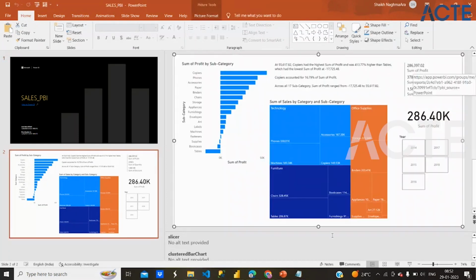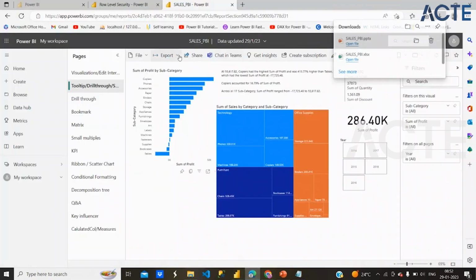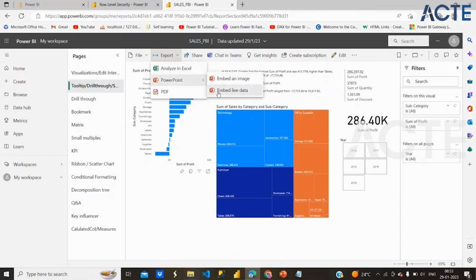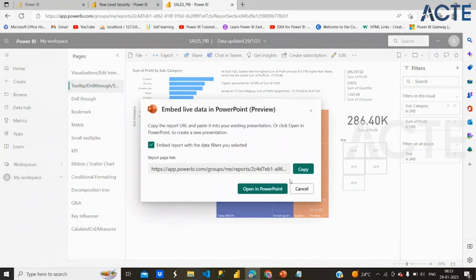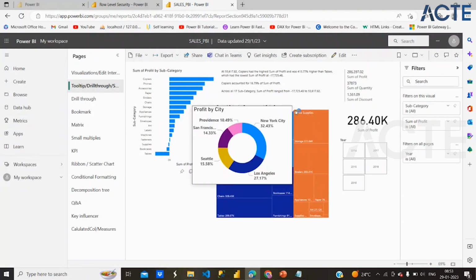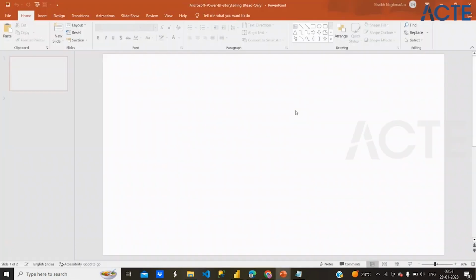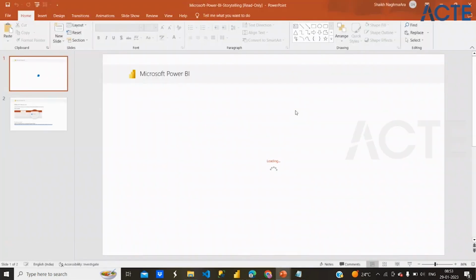Okay, and when we click on live, see, this will give you the link also, so you can share it with your colleagues. Suppose I'm copying this link, and also I'm opening this into PowerPoint. Here you need to log into your Power BI.